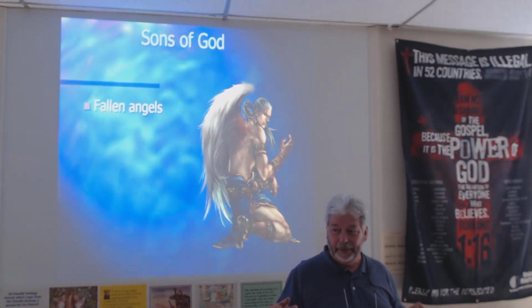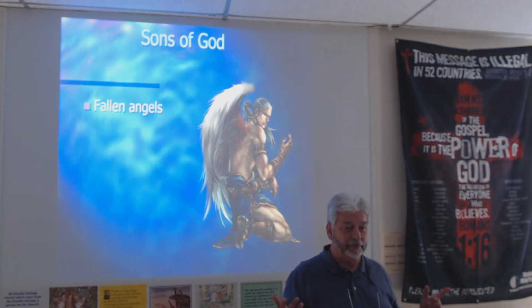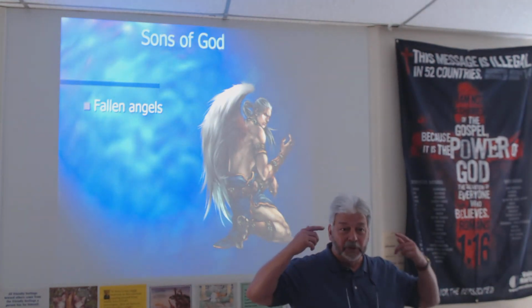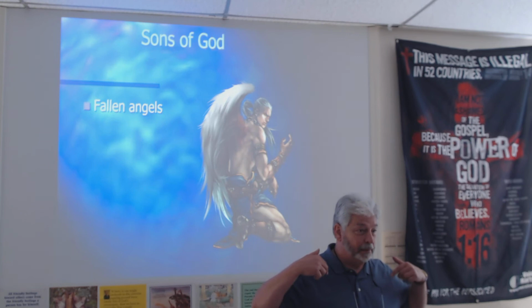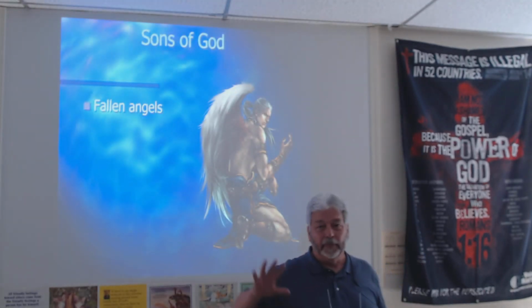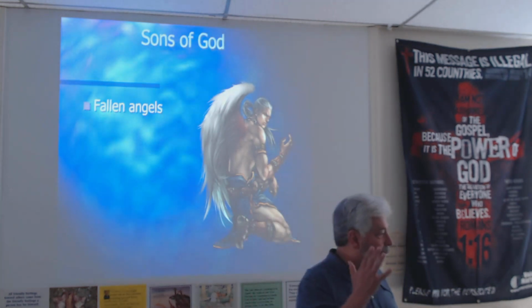Showed them the scars. He did that. Showed them physically that he had the scars. What else did he do? Did he eat fish? He ate. Yeah, he ate fish. He says, a spirit doesn't eat. Can't eat. All right? So, the problem with the sons of God being fallen angels is they're spirit beings.